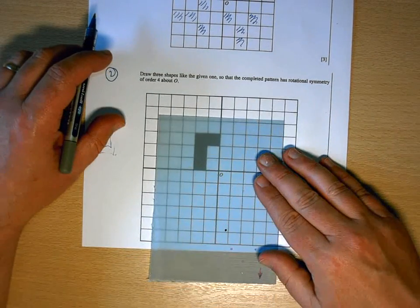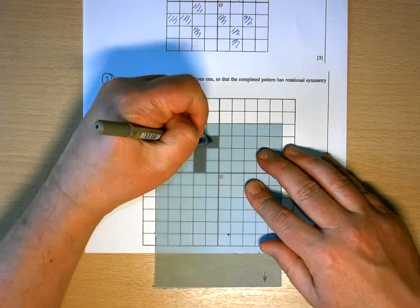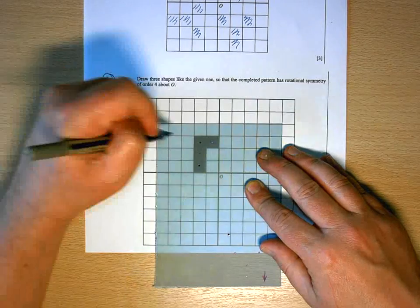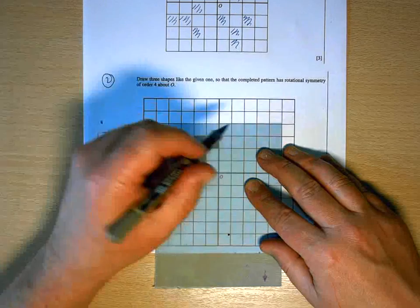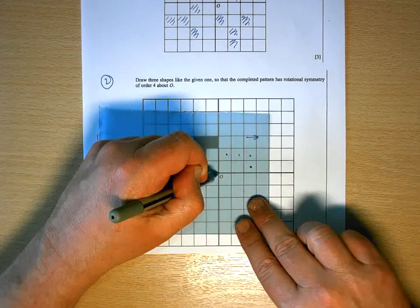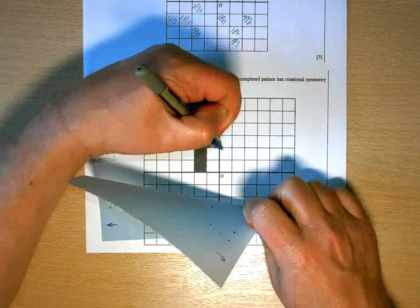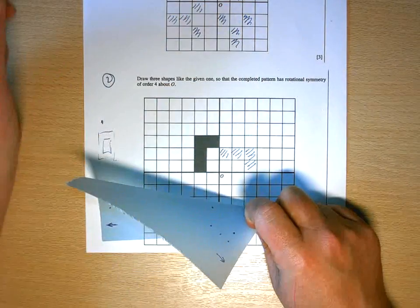So we'll do the same thing again. This time, put my dots in that shape. Pointing upwards. I need to turn this now about O again until that arrow is pointing to the right. So I stop there and I shade in the squares that I need to, which is that one, that one, that one, and that one.